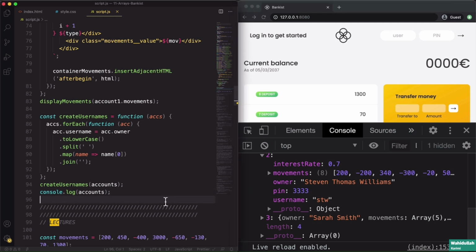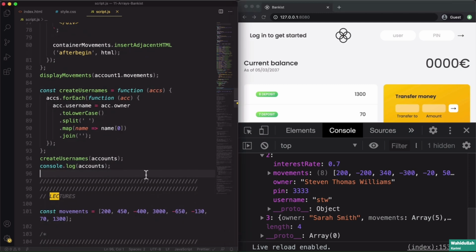Okay? So, in this lecture, it was very important to understand the use case for the map method here, which was perfect because it allowed us to create a new simple array which only contains the initials of whatever name it is used on. And then, on the other hand, the forEach method was a great use case to produce some so-called side effects. So, in other words, to simply do some work without returning anything.